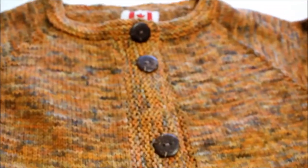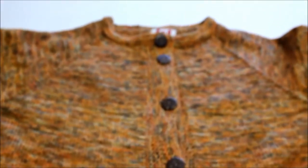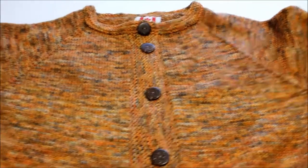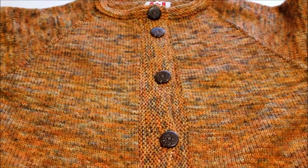Okay, so this is how you knit it. It was just a short tutorial on how to knit this. And I do have tutorials on how to knit not top down, with the short row. I will put the links below. And it's very simple.